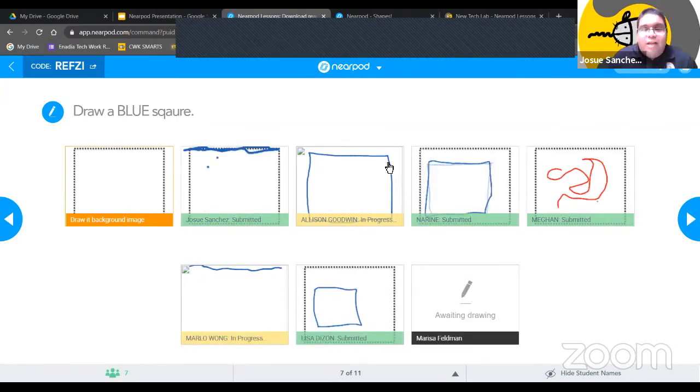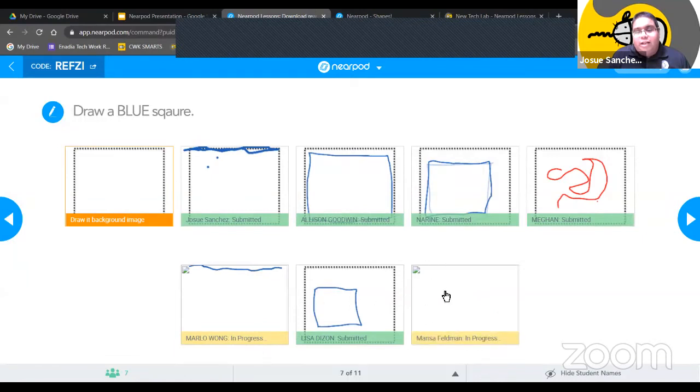I do want to warn you that if you are on a live lesson and you move on to the next slide, it will move on for everybody. So if a student is not done, or they say they're not done, they have to press the submit button. I mean, you should give them some type of time limit so that they move on as a class, and you guys can move on and complete the next activity. So just be aware of that. If you do press this, it will jump ahead to the next activity and they won't be able to finish.